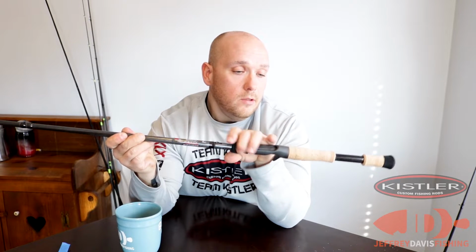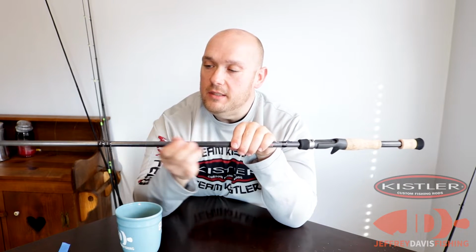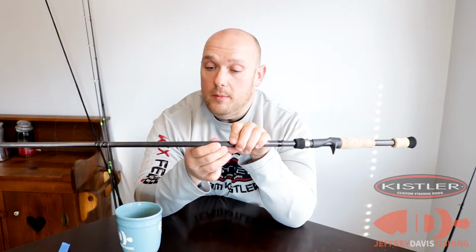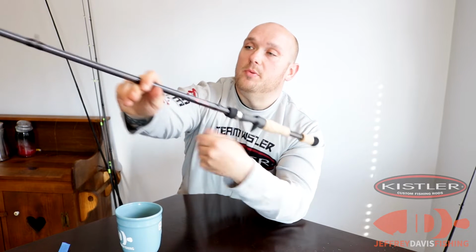Fuji reel seat, you know, that's a standard now for Kistler, nothing but the best. Quart handles, and again, that texture feeling, I haven't felt that. Of course, I don't use any other rods, so I don't know if anybody else does that or not, but I love the way this feels, this textured feeling. Super perfect guides. These are all custom built, really good. Everything's perfect on them. And like I said, I trust them.